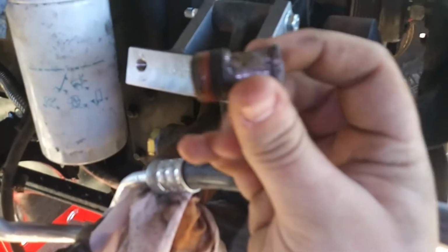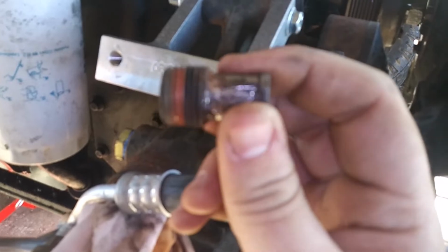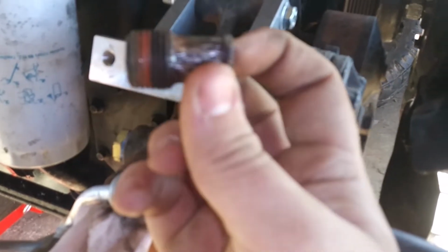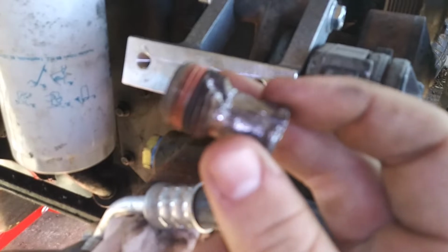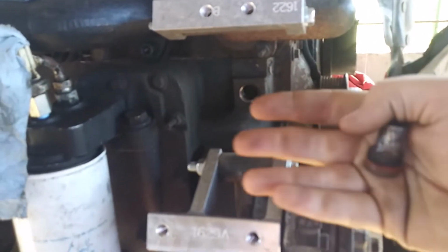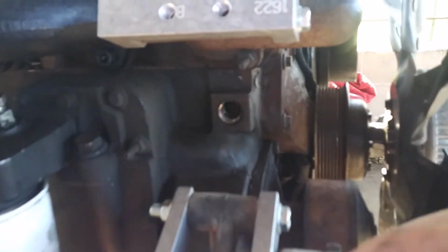But this thing, it's a pipe nipple, and, well, a piece of pipe hooked to the end I'm holding right here. And it goes straight to threads. There's no hex on it. There's no easy way to get this out. And it's in a bad place to get to. It's under the alternator, which sits right here. The fan blades get in the way of putting the pliers on it.